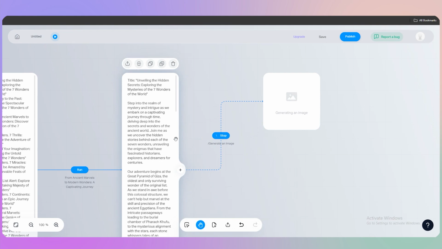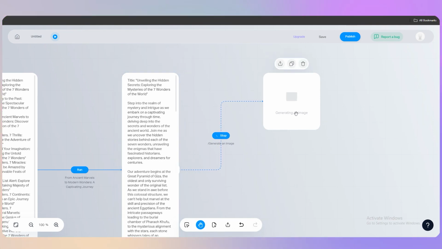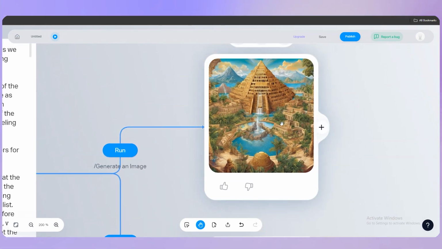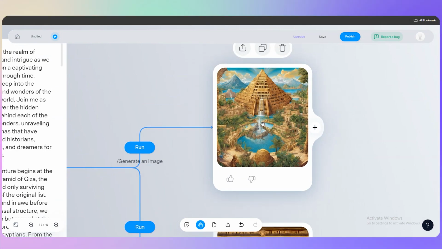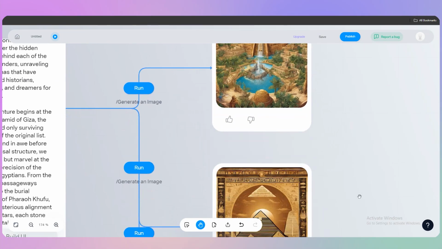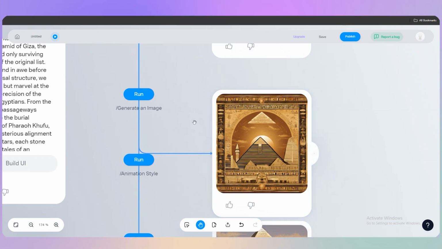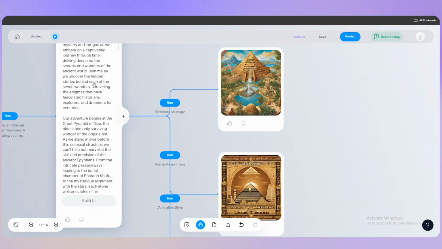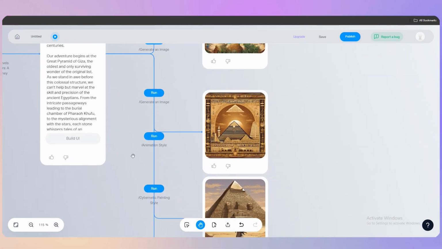Let's see how it's going to look according to these notes over here. Let's wait for a while. So as you can see, I have generated an image over here, and this is how it's going to look. This is the picture which AI generated for us, but if you scroll down, you can see I have created more images over here. This is the second one related to all of these notes. By the way, you can create as many as you want by clicking on this. This is how I have created all of these.